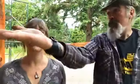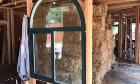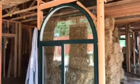Okay, so you guys, let's see if we can. I want to get this direction so I'm facing that way. We're going to hope our signal stays because it kind of gets weak over here. But look, here's their windows. You guys can come along here and talk with me if you want.